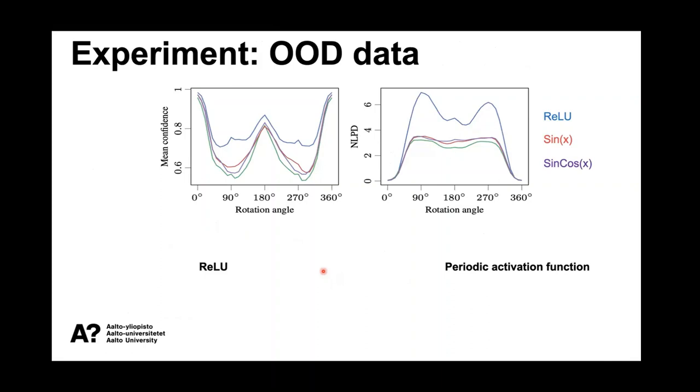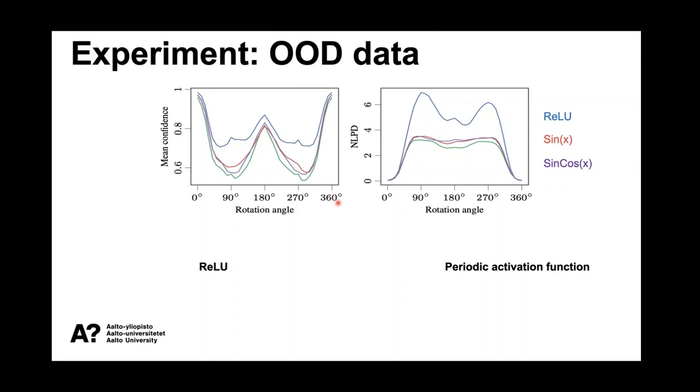The animation here is a bit broken, unfortunately, but the top picture shows you an example where we train the network. We have a convolutional neural network with this activation function at the last layer, and we swap this activation function to be either a ReLU or a sine or sine cosine and so forth. We train the model on MNIST digits, and then we evaluate it on MNIST digits that are rotated. We are rotating them by, at the end, 360 degrees, so one time around.